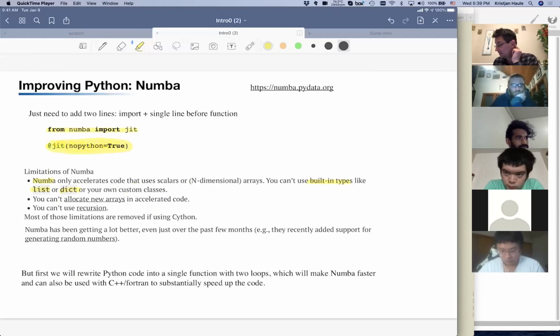Well, if you have your own type, which is not a built-in type, then numba would need to create a C++ type which is equivalent to your Python type. That's extremely hard. Unfortunately, it has not been done. So basically, as long as there is a simple connection between the C++ type and the Python type, then numba will likely succeed. For example, floating point numbers in Python are definitely the same object as floating point numbers in C++.